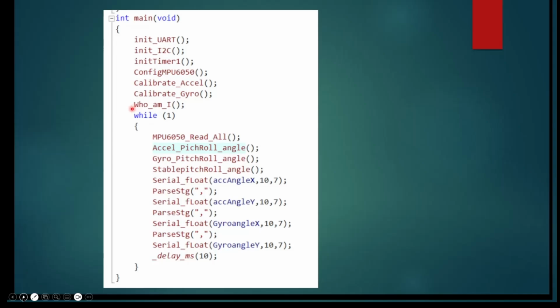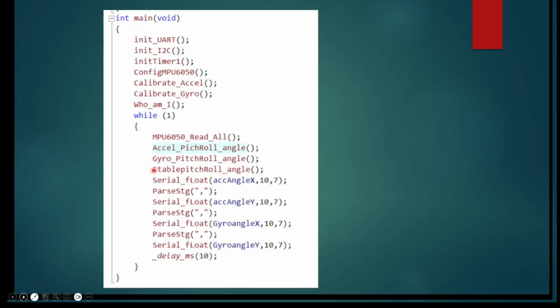So now let's see what we do in the while loop. First thing, we read all the parameters. Next, we use the accelerometer to calculate pitch and roll. Then we use the gyro to calculate pitch and roll.